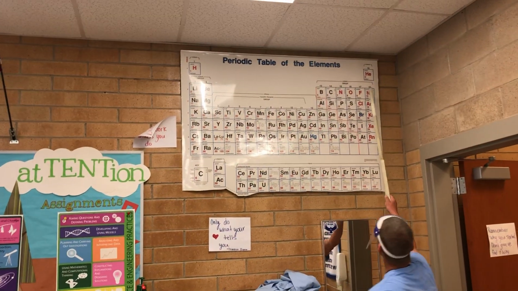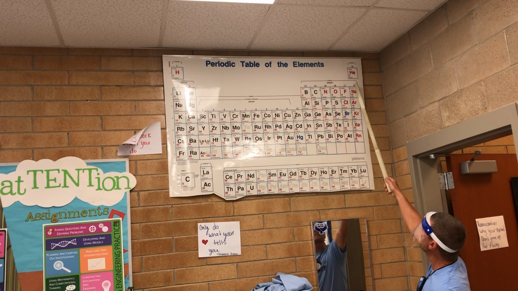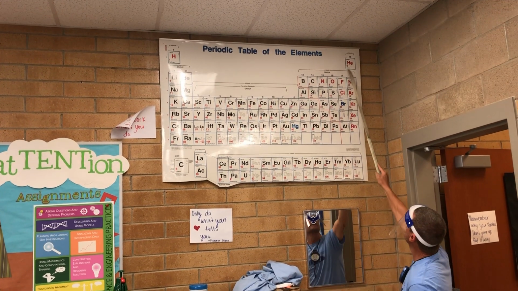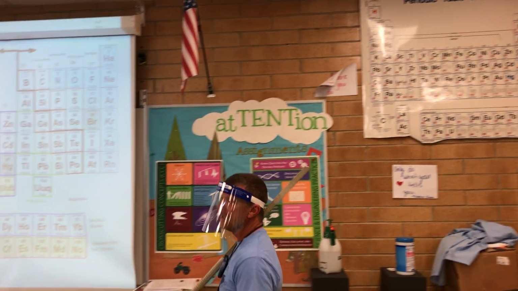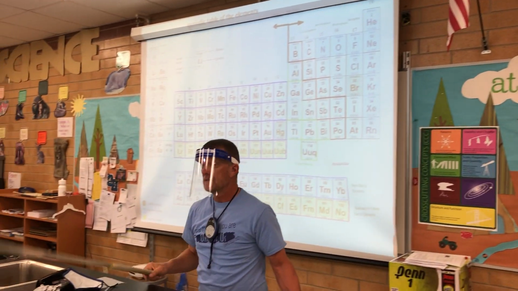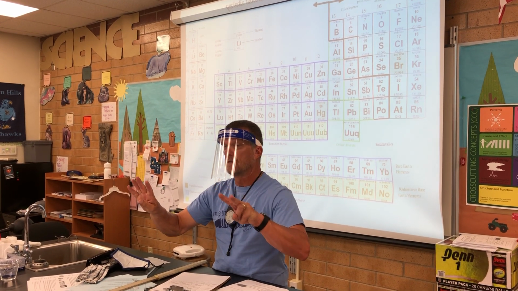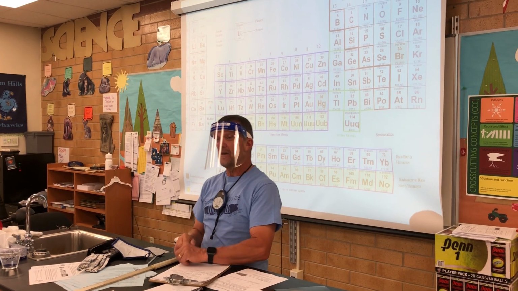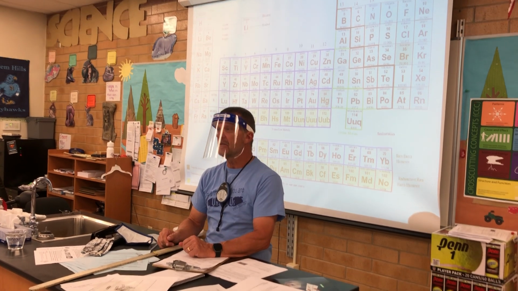Look at number 2. Number 2 is helium. It has He for a symbol. 2 is the atomic number, that means 2 protons. And the mass number this time is 4. So how many neutrons does helium have? It's easy. 4 minus 2 equals what? 2. Yeah, you didn't use a calculator again. You're so smart. All right, and that's basically how you run the chart.